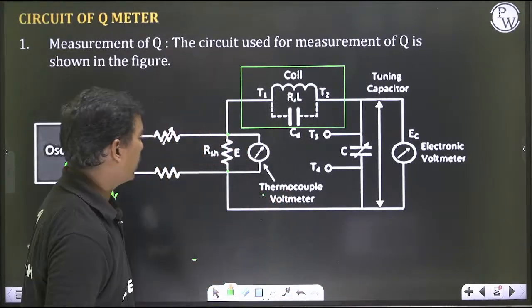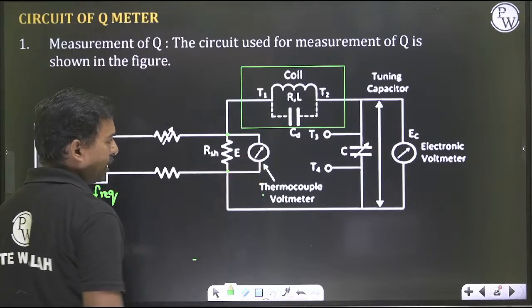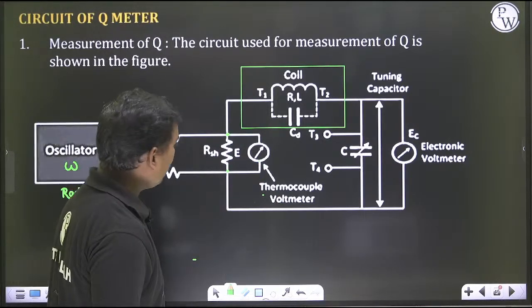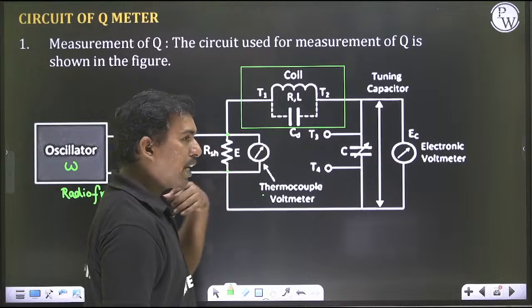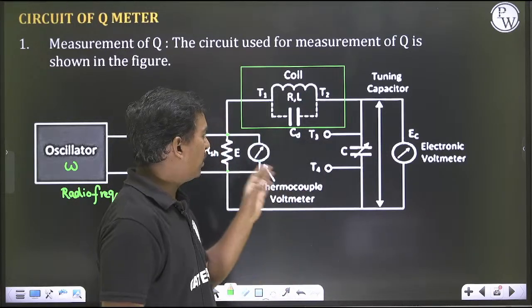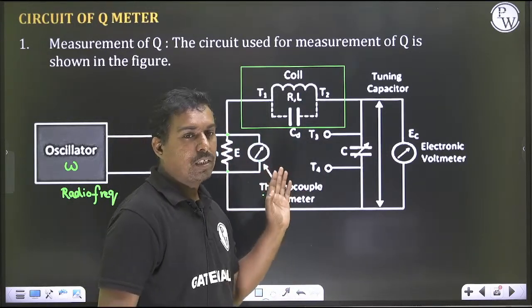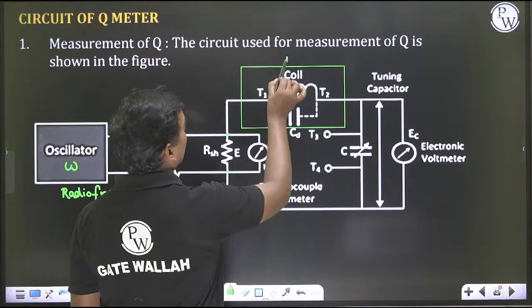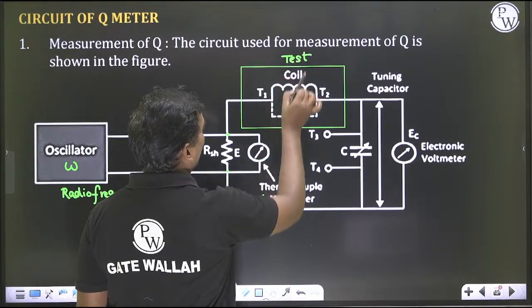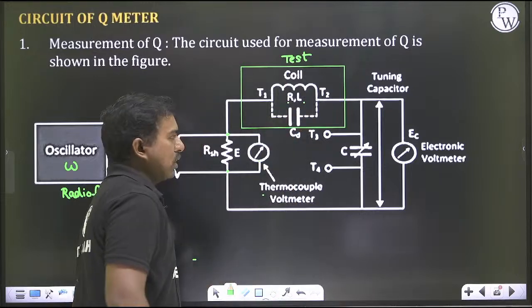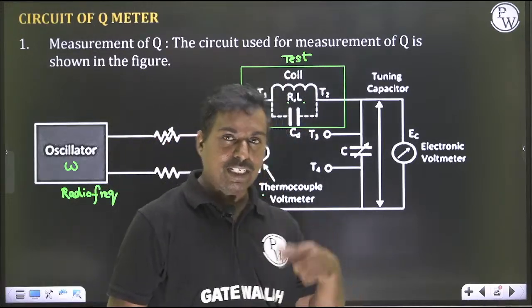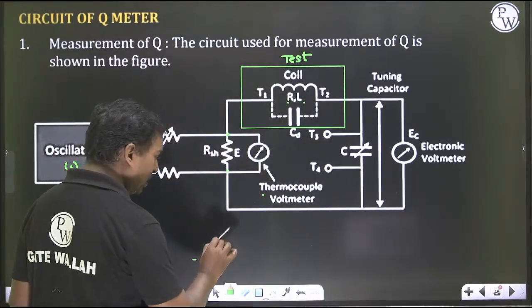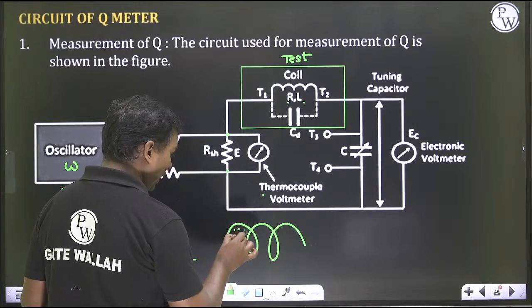This high frequency voltage we are taking here is our confirmation that this is the applied voltage. And now this is our test coil. The test coil has some inductance and resistance. Actually, capacitance is not visible, but internally there is a capacitance also. When you wind these turns like this, parasitic capacitance will be there.